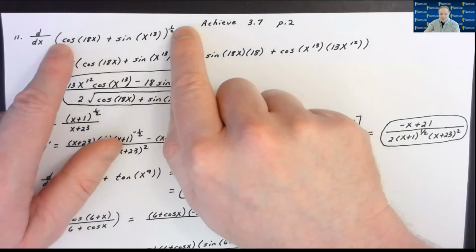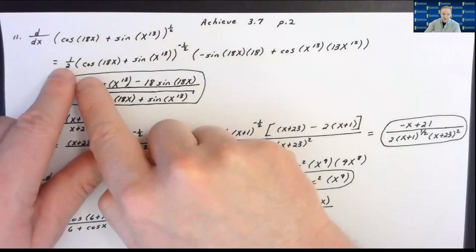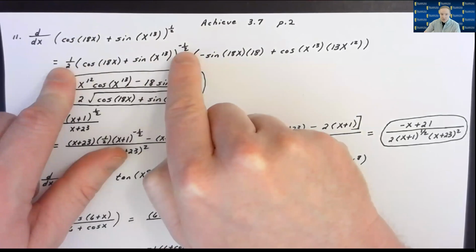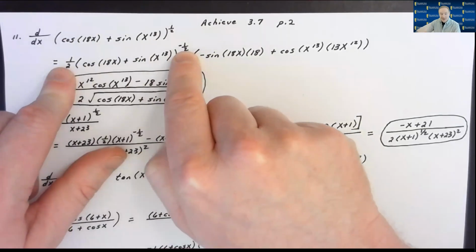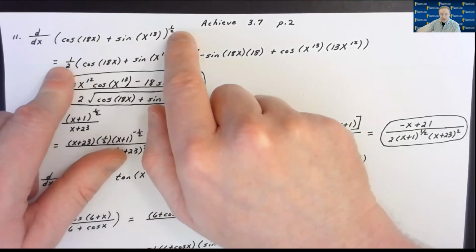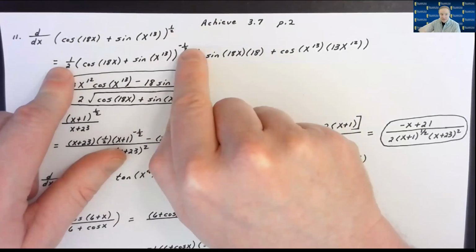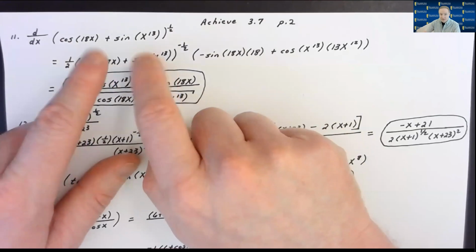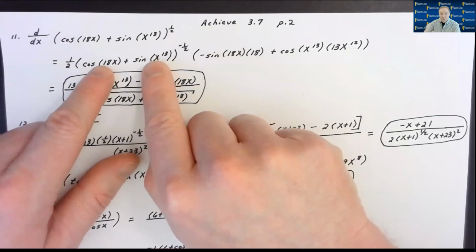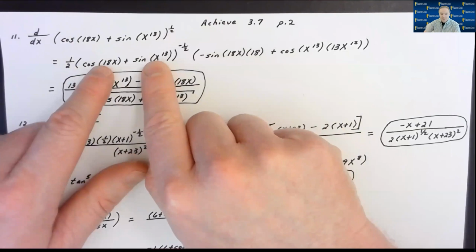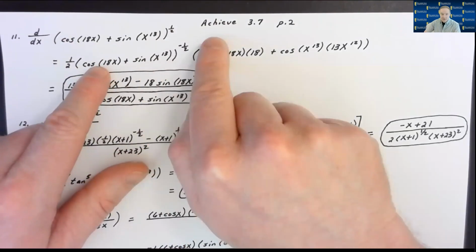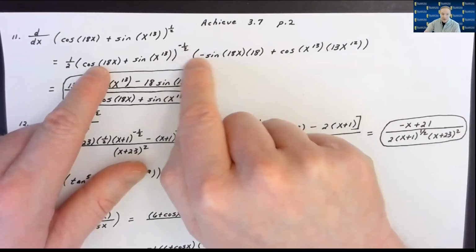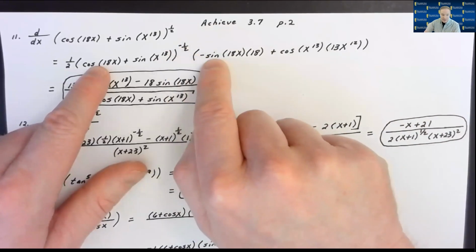So I can say, okay, derivative of the outside. 1/2 comes down in front of the group times the group left alone to the 1 lower power. Now, that's just the derivative using the power rule on the outside. So now I need to multiply by the derivative of what was inside of that group. I do not have a product this time. So I just say, well, I need to take the derivative of the first term. And again, I have to start this off with a parentheses. Otherwise, it will look like I'm trying to subtract a sign.